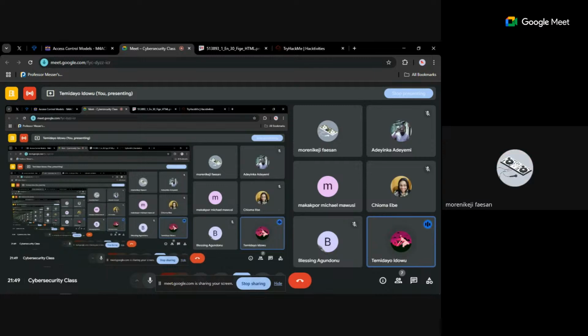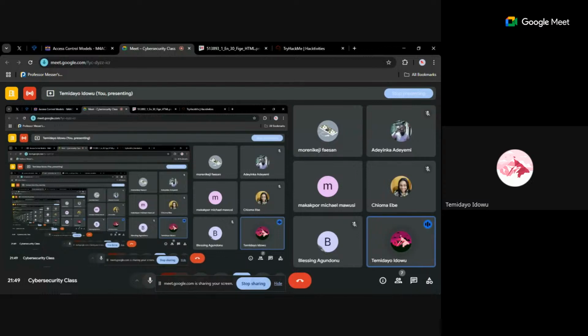because now there are tools that can simulate. I think I read a story of somebody, when the CEO called the head of the accounting department on the phone and said, "Oh, we just want to secure a deal or secure an equipment or something. You need to transfer some money and that kind of thing." And the guy sent the money because he believed the CEO called him. Unknowingly to him, it was somebody using AI to mimic the CEO, and that was how the money went.